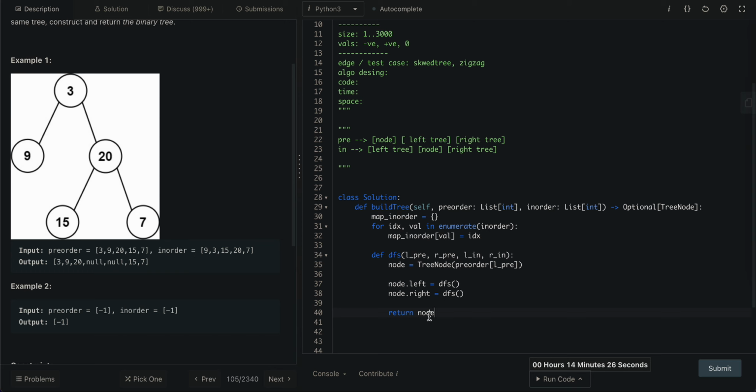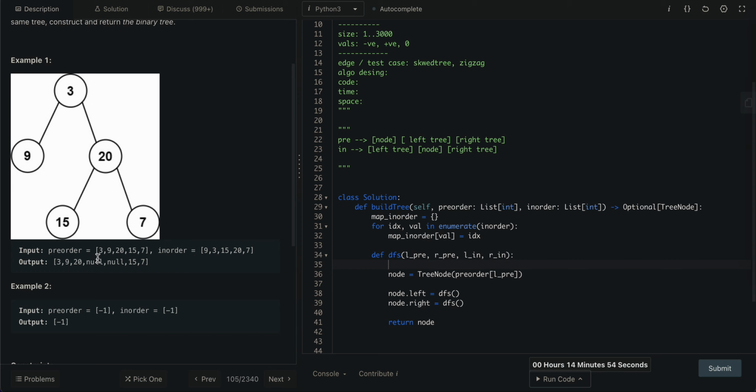But is there a possibility that we can go out of index? Yes.